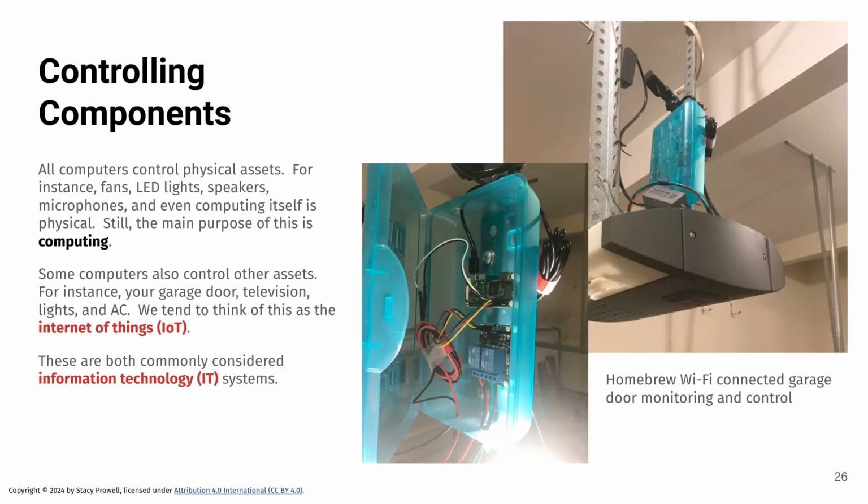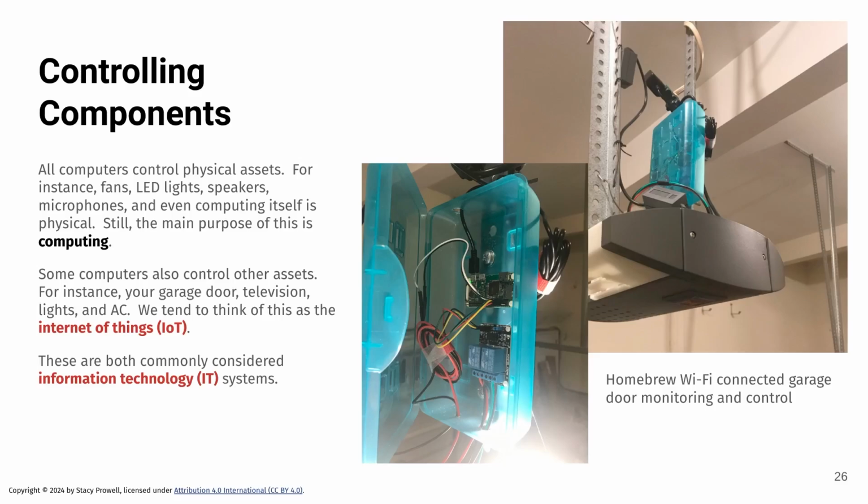So, all computers control physical assets. If someone says, oh, the difference is these things control physical components, all computers do that, right? Your computer has fans, and it controls various physical devices, and it has physical inputs, right? That's true of all computers. The distinction between what we would think of as IT devices and what we're going to call OT devices has to do with context. Everything is context driven, and it's driven by the purpose of those devices.